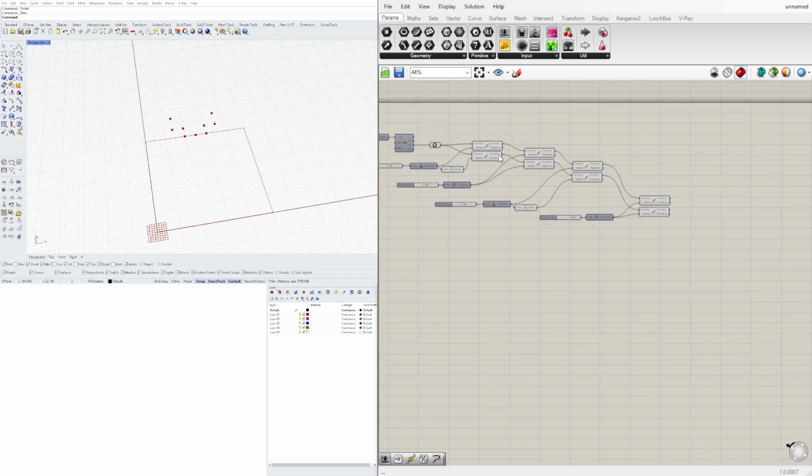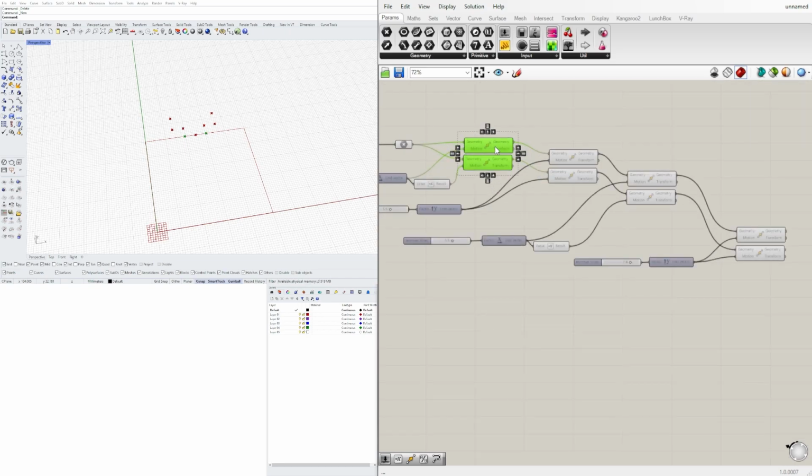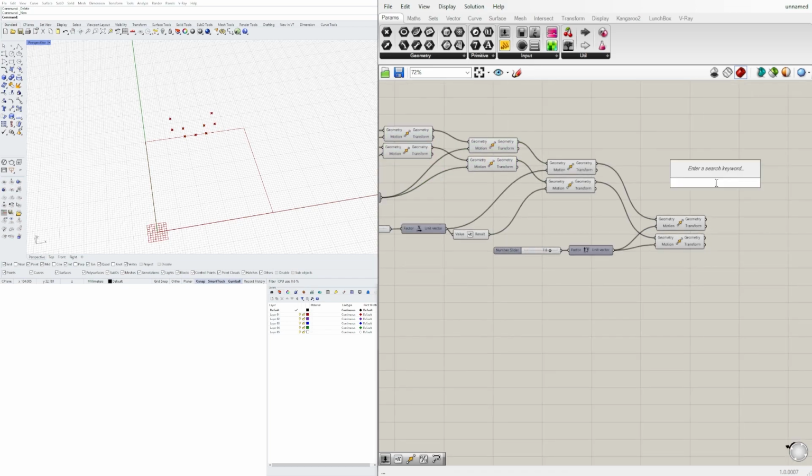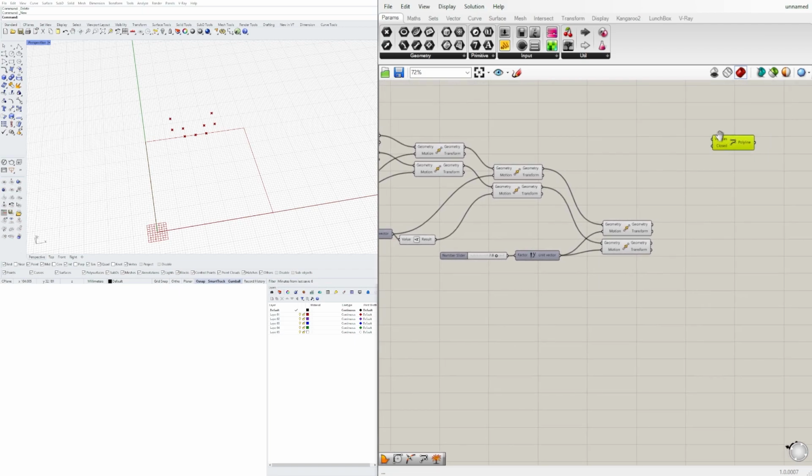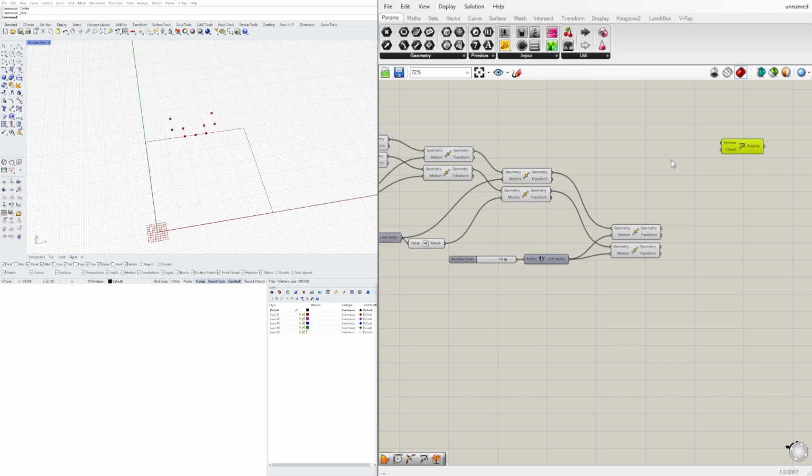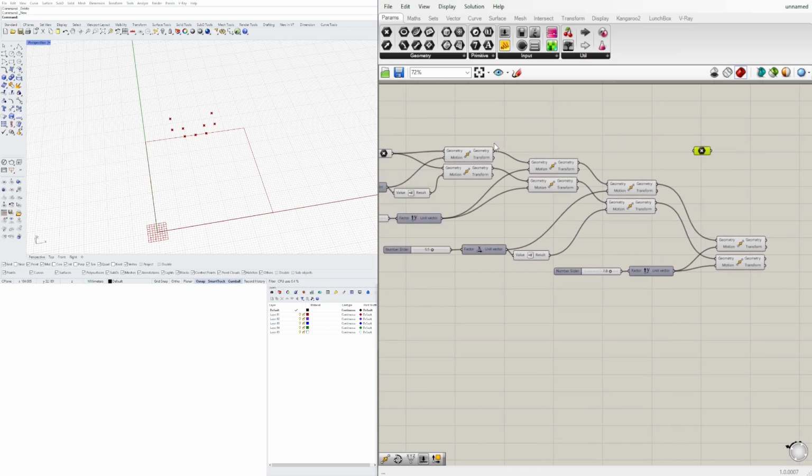So technically now we can connect all the points by using a polyline. So you can either plug in one at a time. Sometimes I do like to put them into a point component and do it this way.